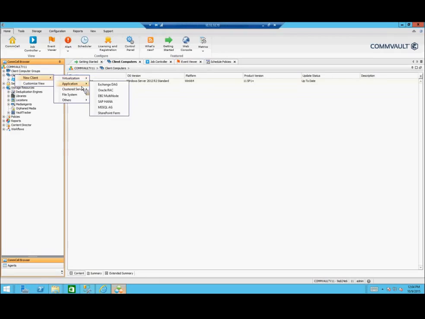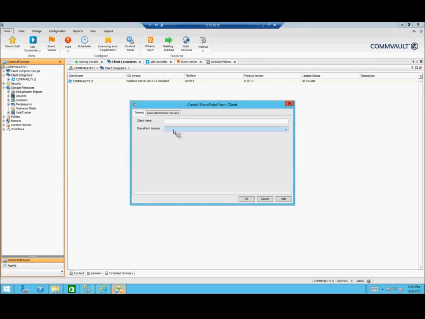For applications, we have a new one here for SharePoint Farm. So remember when I was saying for SharePoint, it was very easy if we have multiple front-end web servers to duplicate the subclient information across the multiple SharePoint agents that we had installed, this will help with that. Basically, we do all the configuration from one single location, then we can just have multiple SharePoint agents as proxies, something similar to the way we set up virtualization for VMware with the VSA agents. We'll have the same kind of thing for SharePoint.